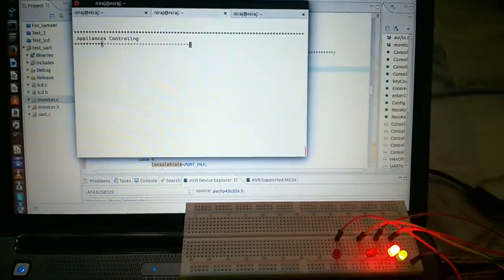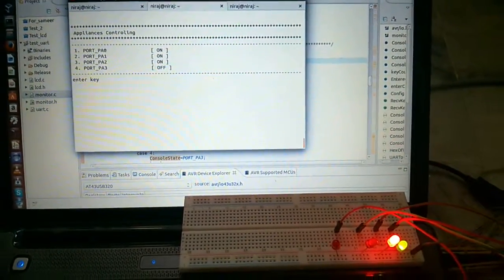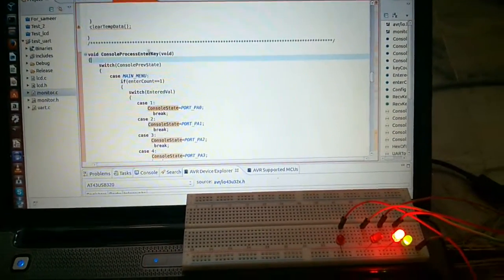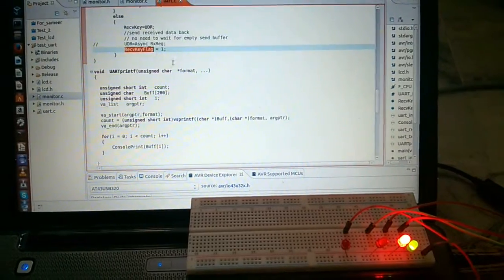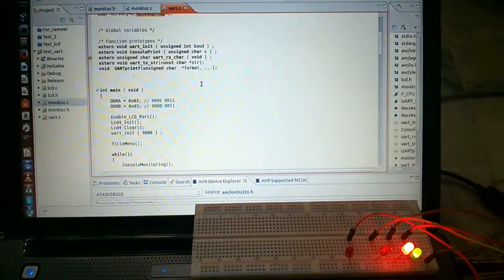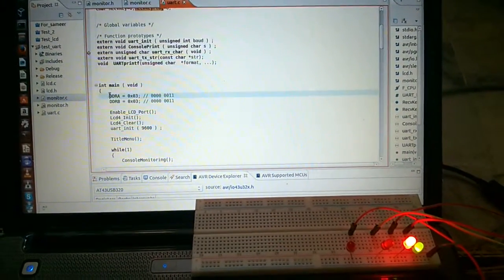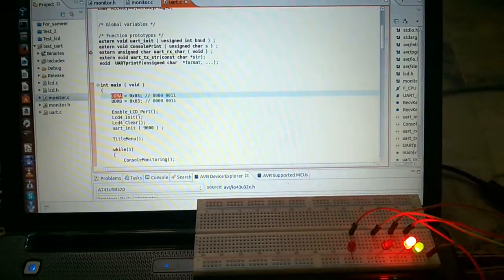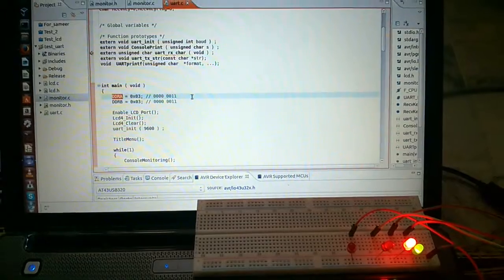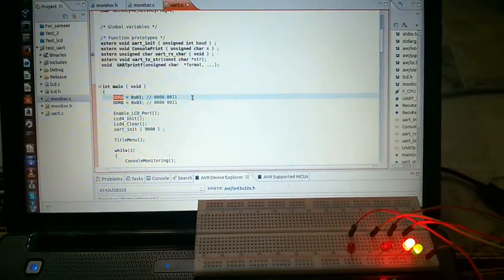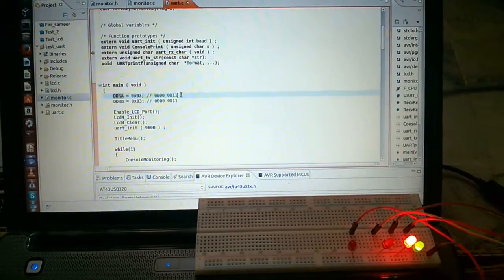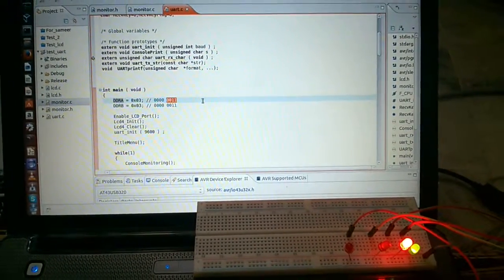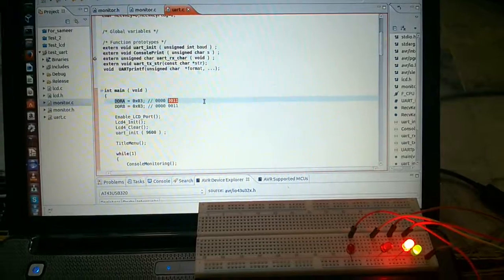On. Oh, it's not glowing, means I have some problem. Wait a minute, just a second, need to see. Oh, here's the problem. I'm using port A as an output port on ATmega32, but I made only 2 bits, means only 2 pins, port PA0 and port PA1, as output.